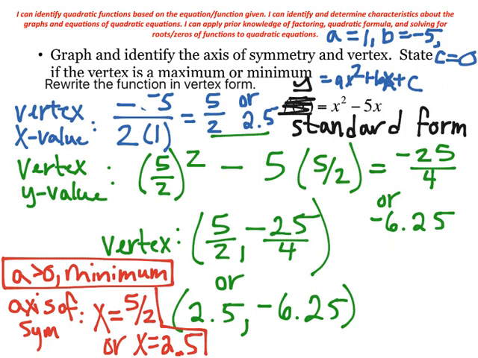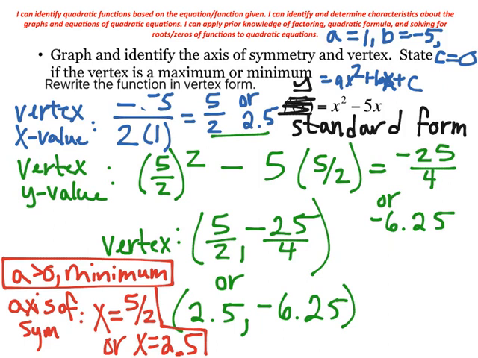Alright, check your answers on these. You'll find your vertex. I gave you your vertex in fraction form and in decimal form. Since I did not specify in the directions how to leave it, I have to take both. Your vertex is a minimum. Why? Well, 1, I checked the graph, but 2, your leading coefficient, the coefficient of x squared, is 1, which is greater than 0, which means this graph opens up, making the vertex a minimum. Your axis of symmetry is the x value from your vertex, so x equals 5/2 or x equals 2.5.